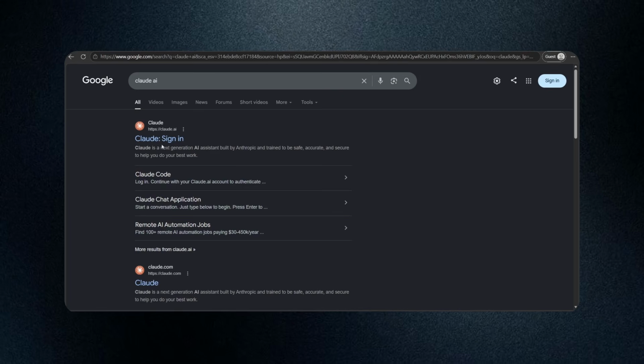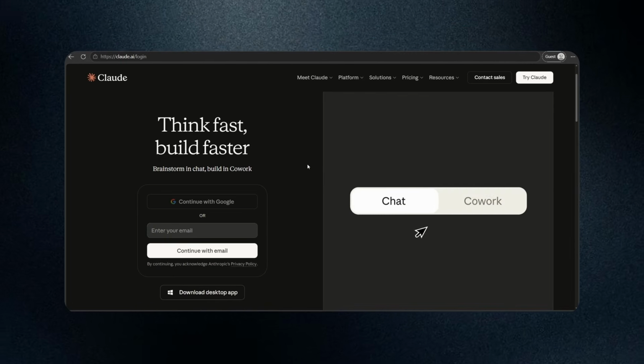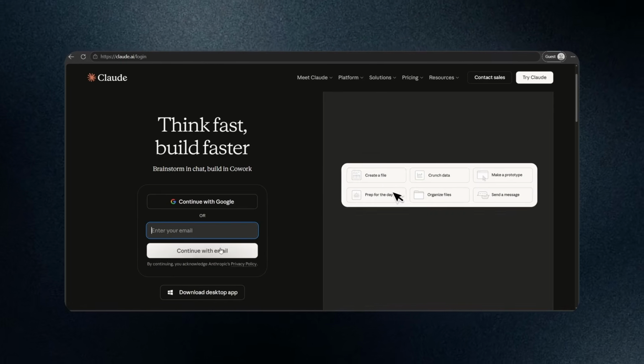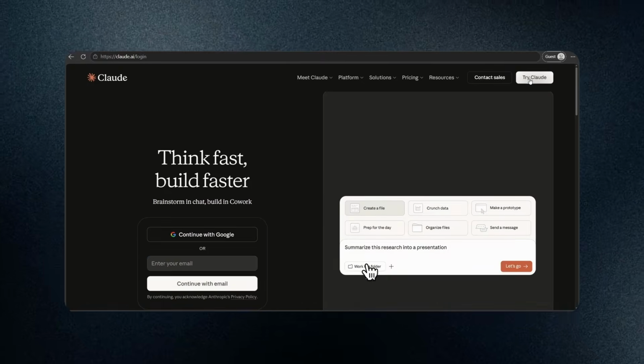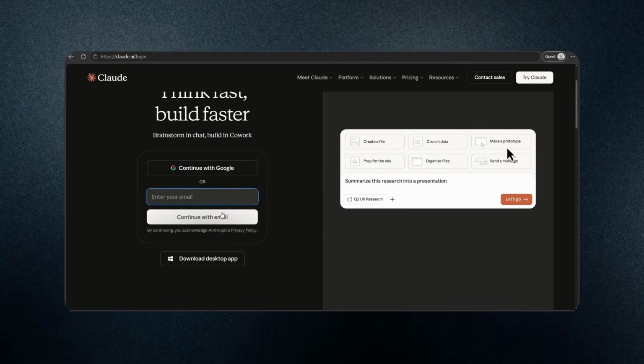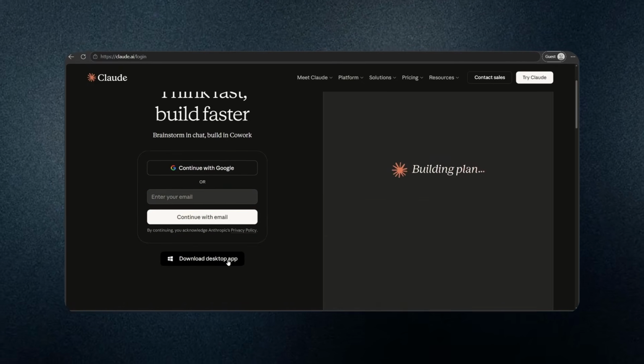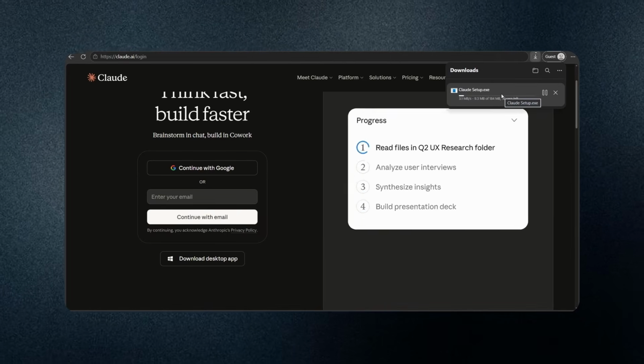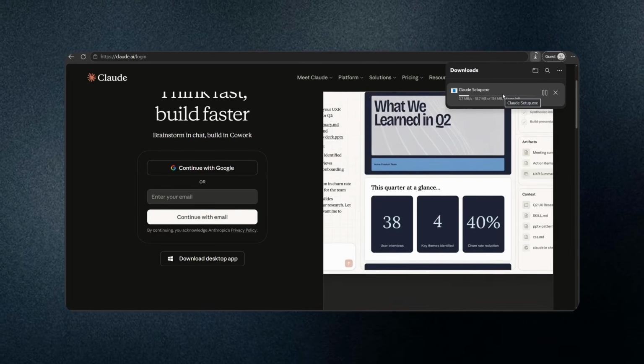All you need to do is create an account, and it will give you an option to download this. You might have to download it on your system, because I'm not sure if it runs in the browser, but for me it didn't work. It gave the option to download it, so I went ahead and downloaded it. Make sure you do that too, so that you can follow along with this tutorial.